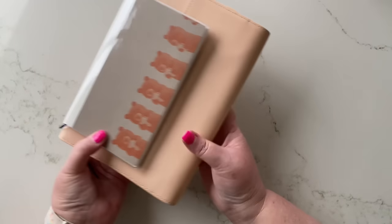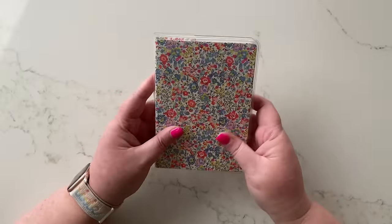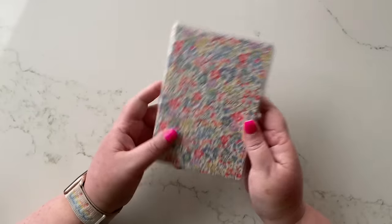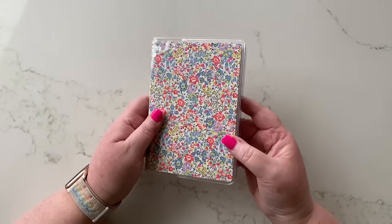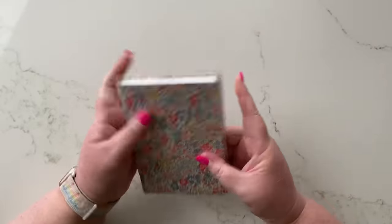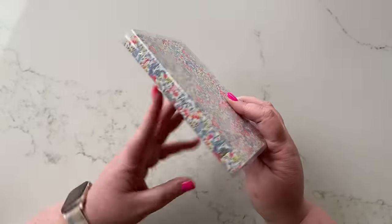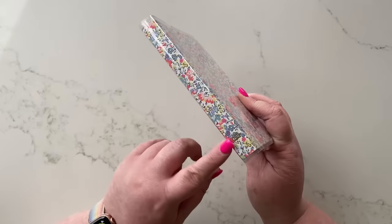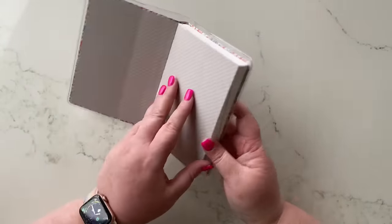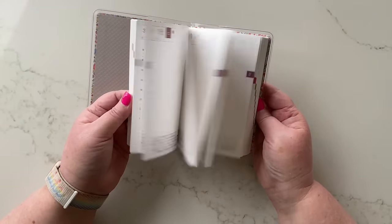So those are the two work planners. Next up is personal journaling. This is an A6 Hon — the first time I've had the Hon. I've got the clear cover on it but I'm not sure I'm going to keep it on, because I do really like the fabric and find the plastic a bit much. It has 2024 embossed in gold on the front — very pretty — and also on the spine with the Hon label. The inside end papers are slightly different but the rest of the book is exactly the same as the A6 original.